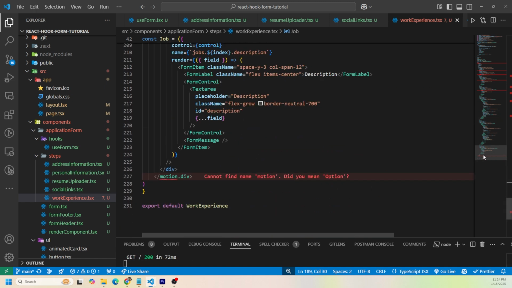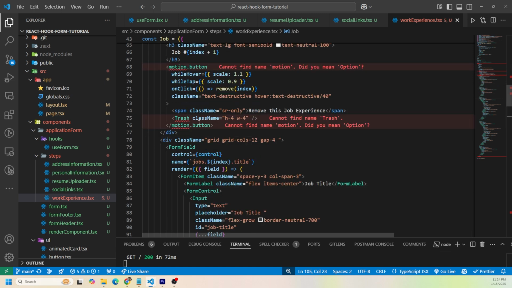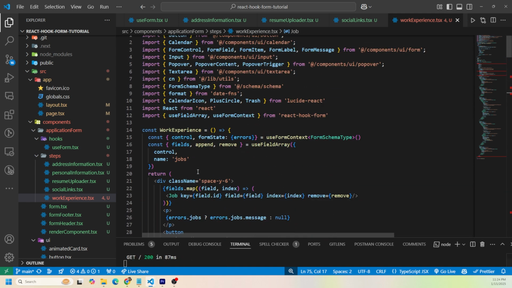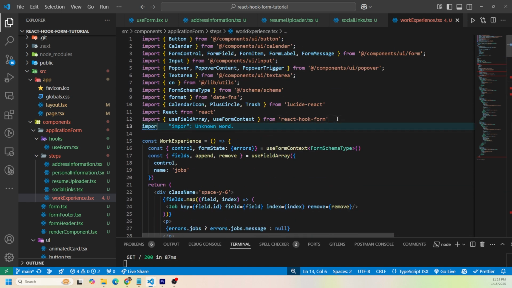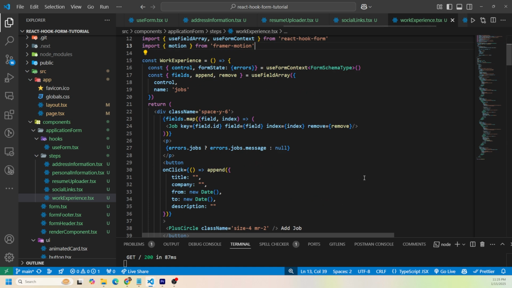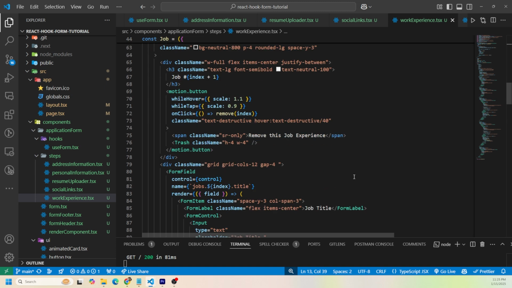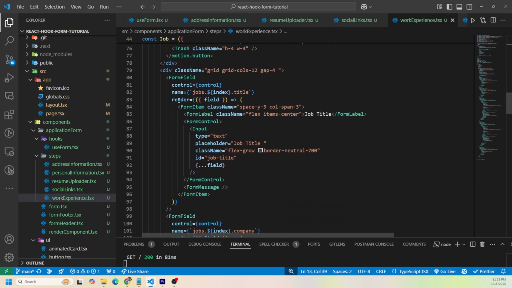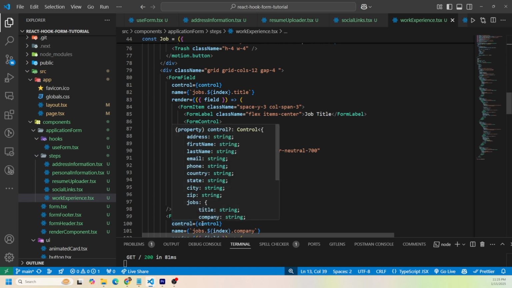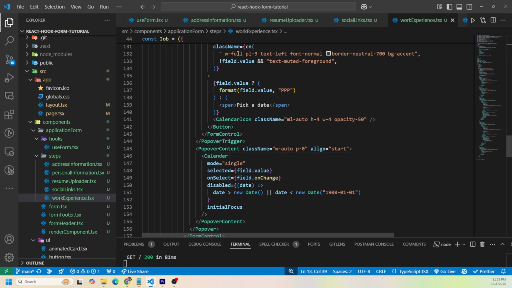Let's scroll up. Let's do the input. Let's also get this trash can icon from Lucide React, and we just have errors on this motion, so let's import motion. And this is coming from Framer Motion. So like I said, I know I copied a lot of stuff over, but there is a GitHub repository in the description below. Just look over it, see what I'm doing. I'm doing pretty much the same thing I just explained, but like I said, if I typed all this out, this video is going to be 4 hours long by the time we're done.